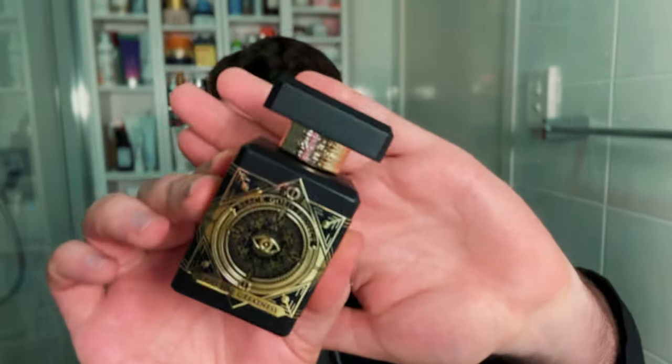Second to last is Oud for Greatness, which I believe has a real cult favourite status, especially on YouTube and social media. It is an oud fragrance and I'm not sure if this contains synthetic or natural oud, but it's definitely deeper than a lot of the other fragrances in my collection. To me it opens quite truly oud-based, but then dries down to a very heavy, almost soapy fragrance on my skin. I can get away with this during the day but I have to be quite light-handed, and I think it suits evenings better.